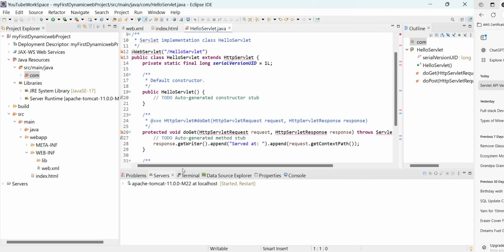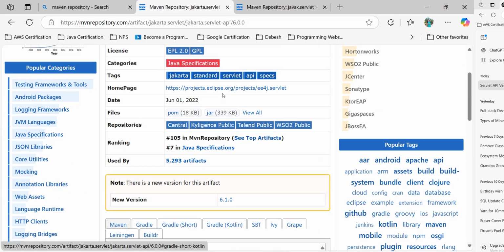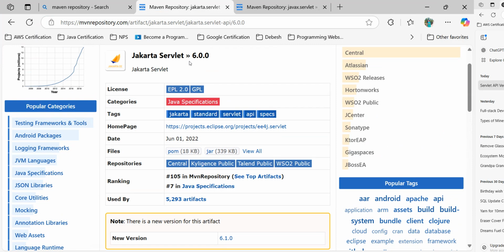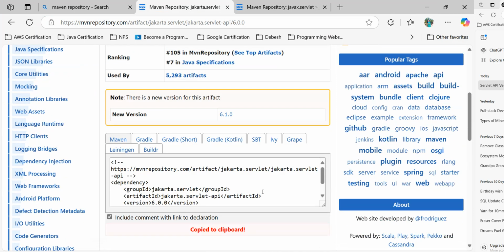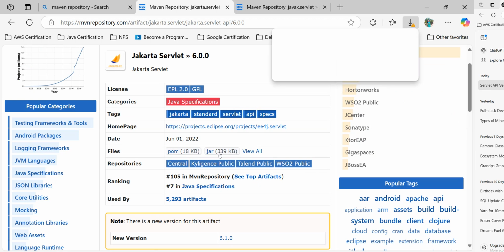But because I am currently choosing the latest version, I have to download the jar file of Jakarta servlet API, because it is not a Maven repository, it is a dynamic web project. We need to download the jar file, this jar file.